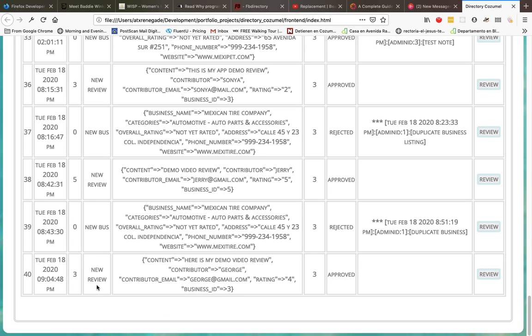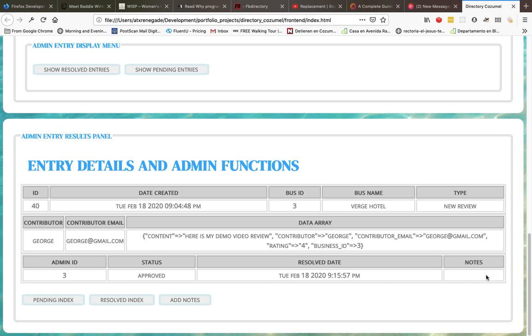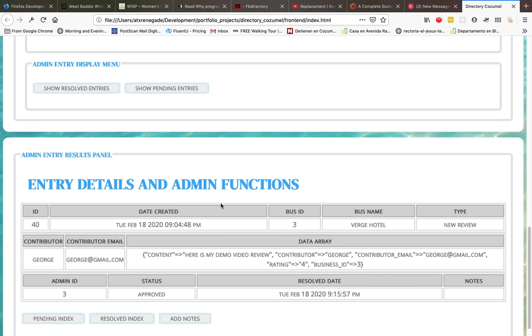See, now that it's been approved, we don't have the option to approve or decline it. Once an entry has been either approved or declined, it can't be changed. So we see that was for the Verge Hotel, the business ID of 3.